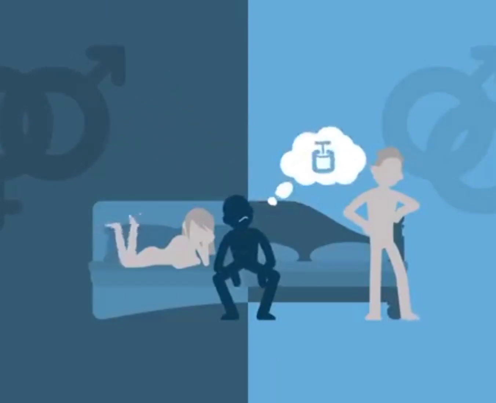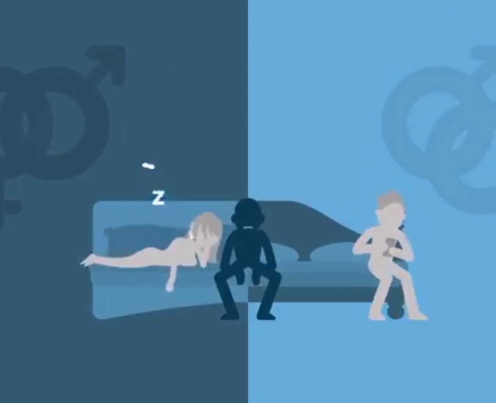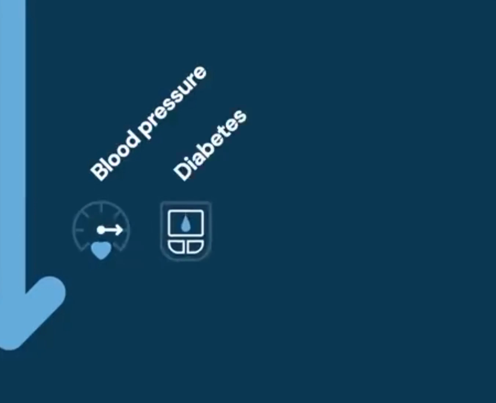For females, it's a bit longer, about 20 minutes before reaching the big O. If you're unsatisfied with how quickly you do the deed, there are a number of things you can try to boost your stamina and improve your overall sexual performance.